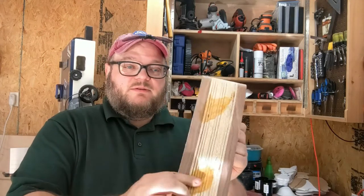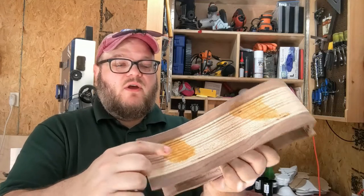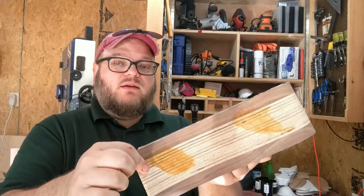After a couple days of drying, you're going to have these spots nice and dry. Hopefully those are filled. If they're not, we'll sand them off, put a little more in there, and do it again. That's looking pretty good.